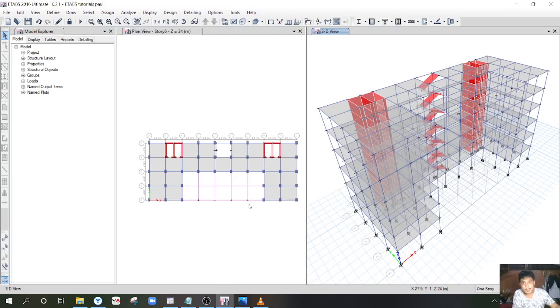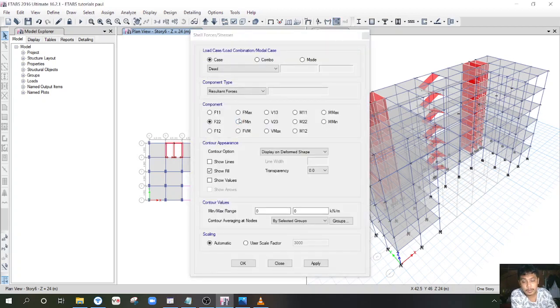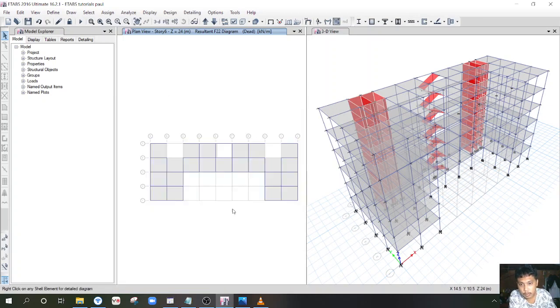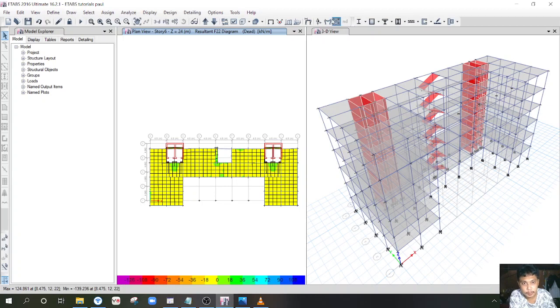Next. After running the analysis, we are at the part where we can decide if we're going to go to rebars. If you look at display shell stresses and forces, we can now display the effects of the loads and the assigned factors on our structure. Let's hit show contour options and hit apply and OK. You can see the stresses color coded on our slabs.